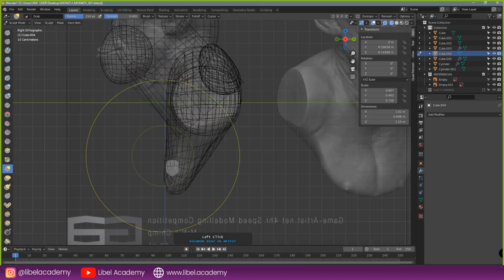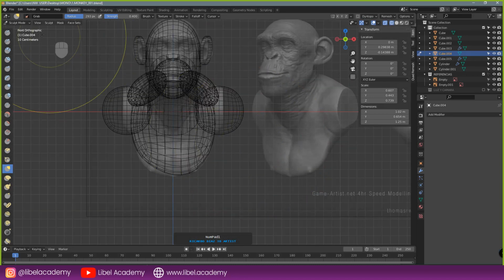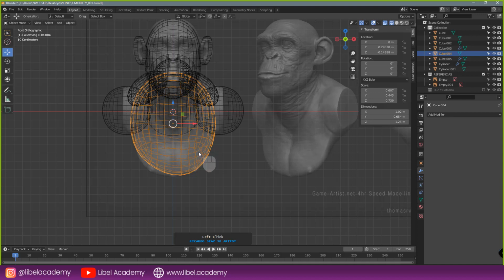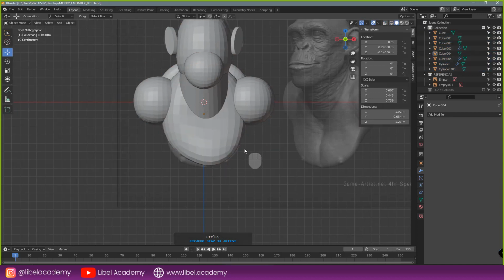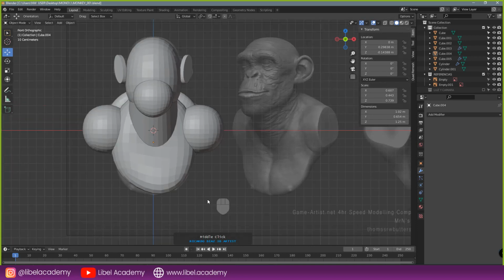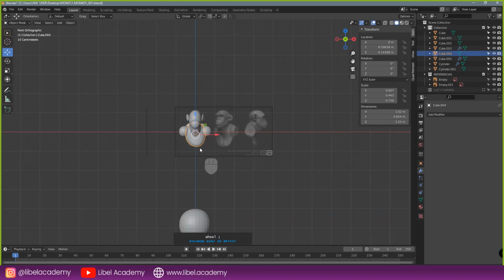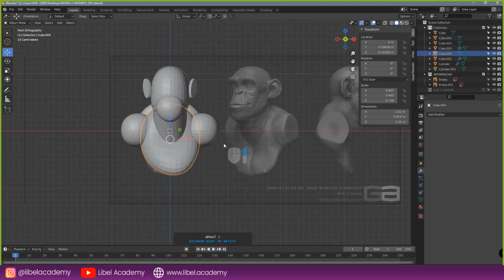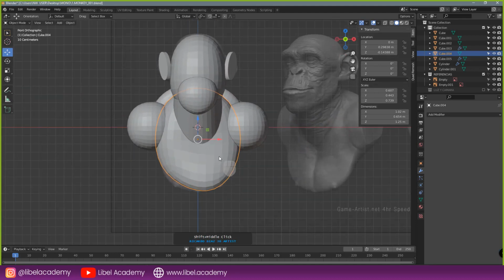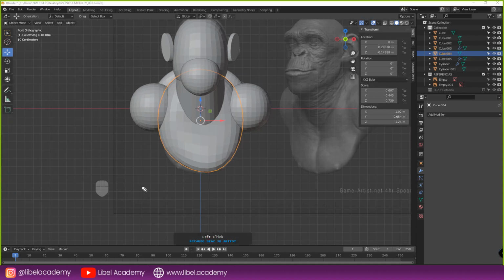And you're going to see what happened. I forgot to do something, so this is great because it's going to be a lesson on what to do in order to fix this issue. Let's take a look. I was moving and modifying it, but I forgot to activate symmetry up here. Someone who doesn't know how to fix this would have to start again and do that whole part over. But there is an option in Blender, I'll show you now, that allows me to fix this really quick. This is somehow like a math class in school.